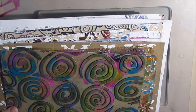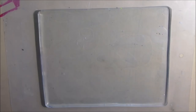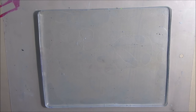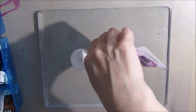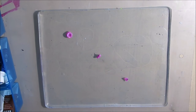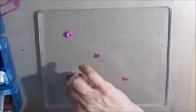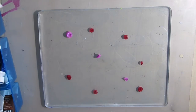And I absolutely love my texture plates. It's a very inexpensive way of getting something that does wonders for jelly printing. I've maximized the use. So I am just going to play with color and see where that goes. I want to kind of stick to the pinks and the reds. That being said, sometimes you like the contrast. So I'm just going to see where this goes.